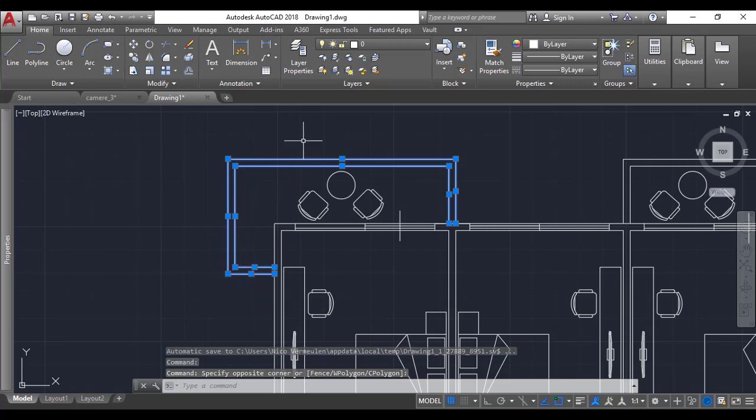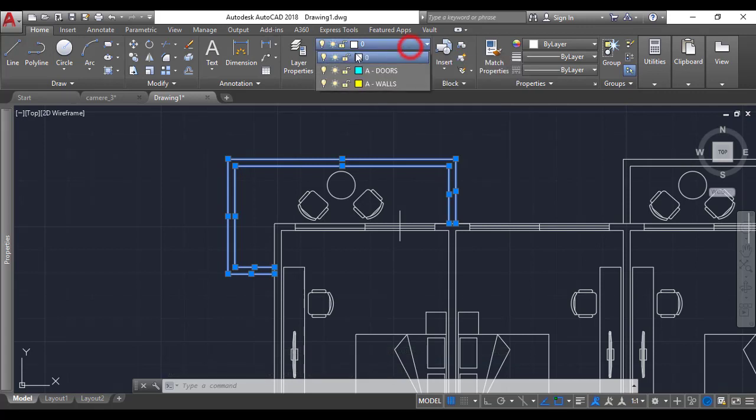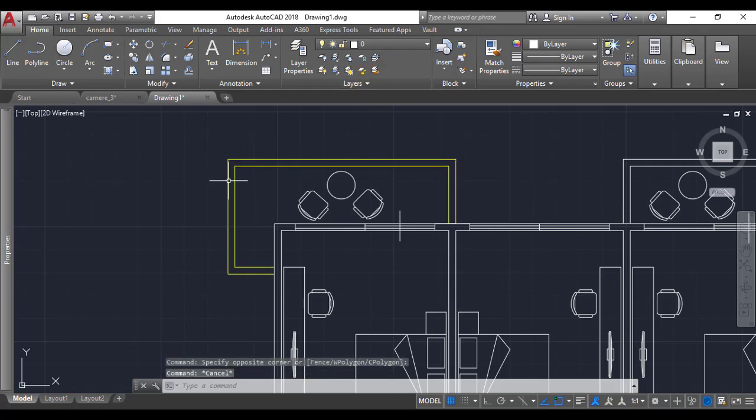All right, so if you want to assign a layer to them, you can just drop down this menu over here, and you can go and select a wall, and you'll see automatically the color will be assigned to it, as well as the properties. The line type is not showing up over here. You have to actually go and select it at the bottom.